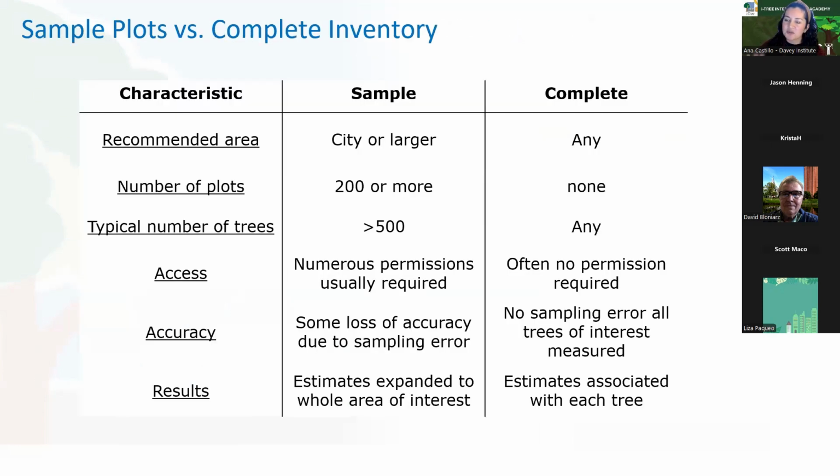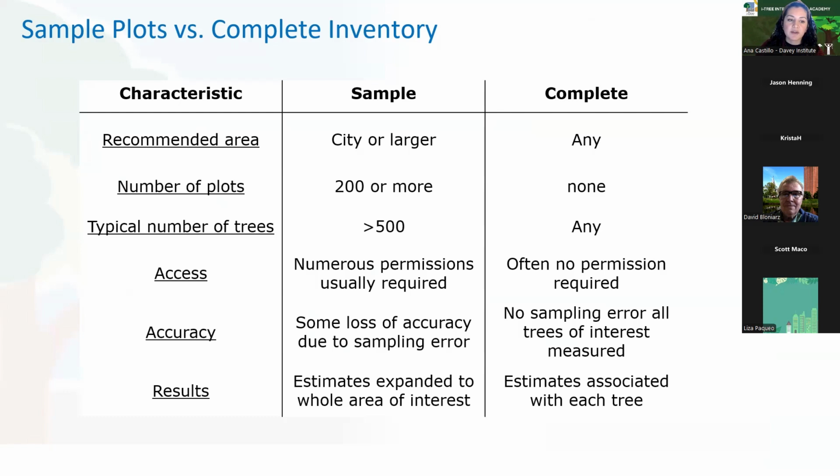And of course, there are some pros and cons to doing a sample plot versus a complete inventory. So basically, the scale of your project: with a sample plot, like I said, you can get results for a much larger area, such as a city, but you will have to complete about 200 or so plots, and that's due to the standard error, as we've talked about with canopy. That's when we see the standard error start to taper off and decrease, so that you can be sure that you have a pretty accurate result.